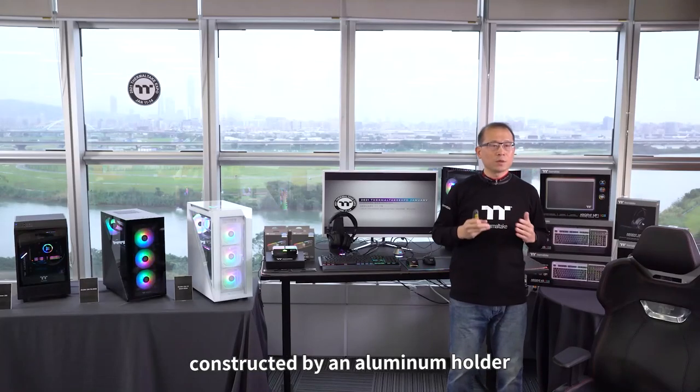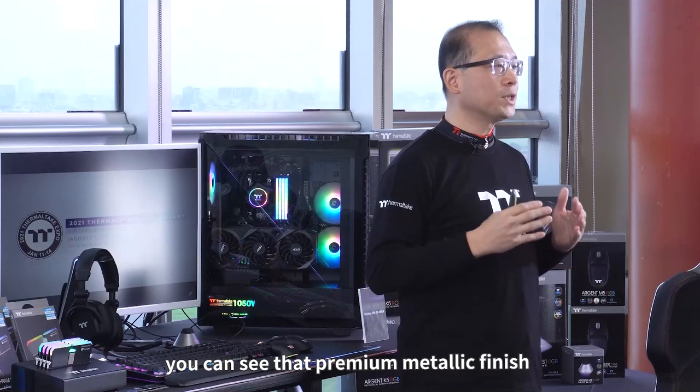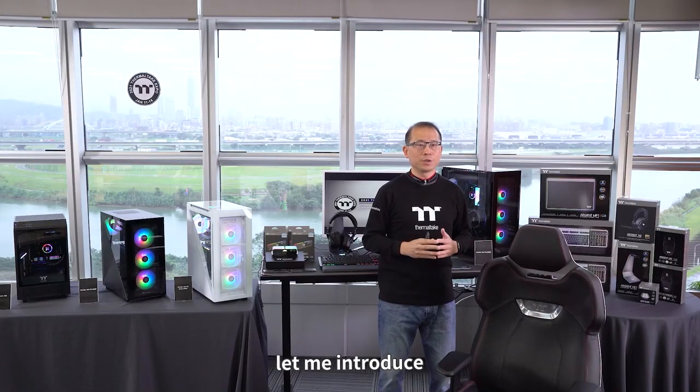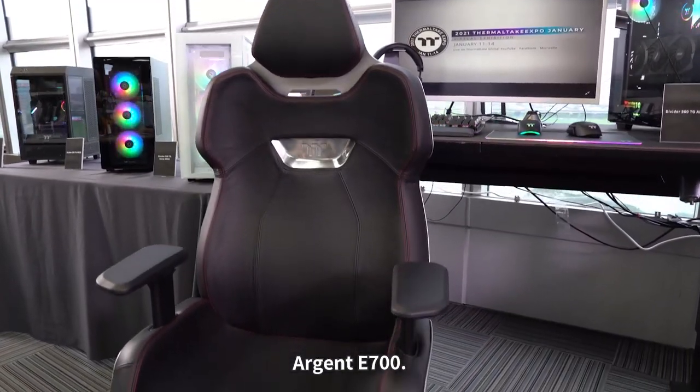Constructed by an aluminum holder, a non-slip rubber base. Again, you can see that premium mechanical finish and beautiful RGB glow. And for the fourth item, let me introduce the best gaming chair on the market, Argent E700.